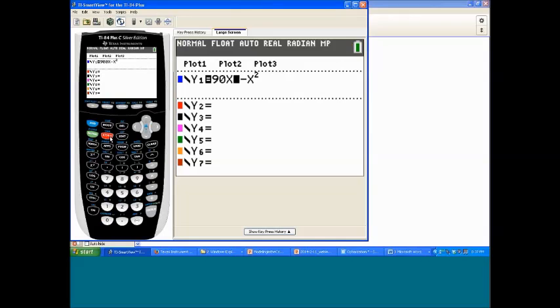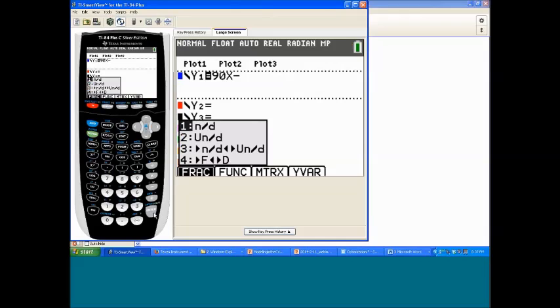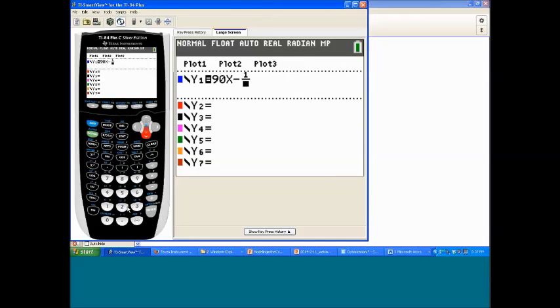90x minus, now here, I want to show you, for those of you who haven't done the math print, I want to do the 0.5x squared. I'm going to make a fraction for the 1/2. One of the things that's really important is for kids to be able to translate between different representations and whether the notation works or doesn't work. So here I've got 1/2 x squared. It's worth discussing with kids. Is that the same as x squared over 2? Is that the same as 1 over 2x squared? If I didn't use my fraction symbol, what kind of notation is acceptable in here? All kinds of good discussions you can have about notation.